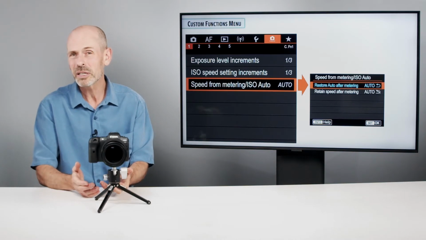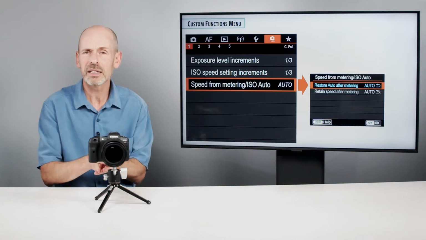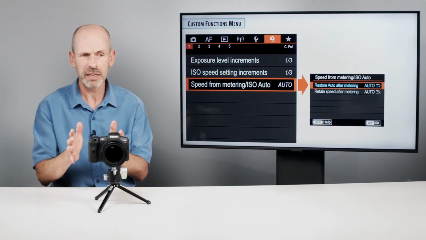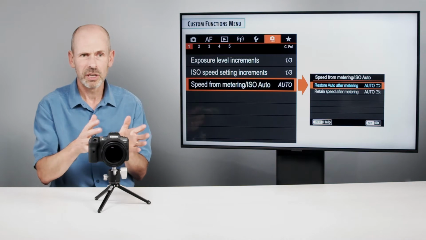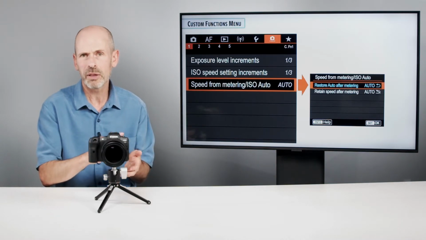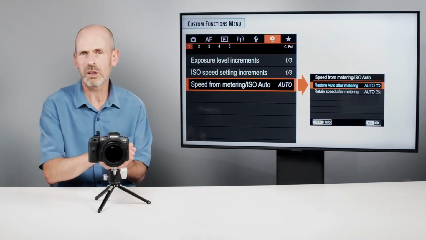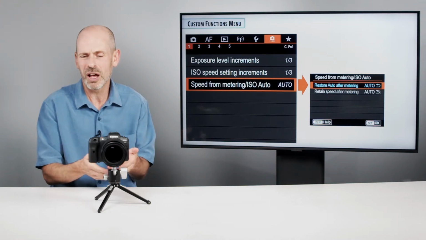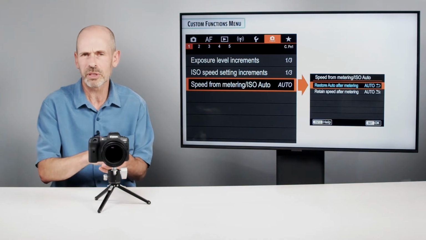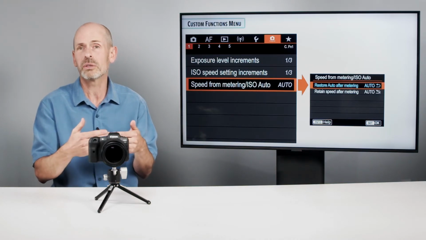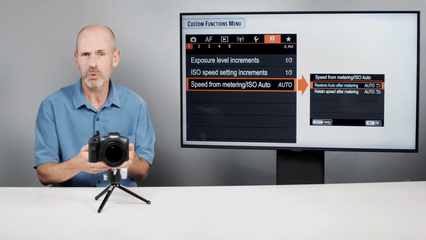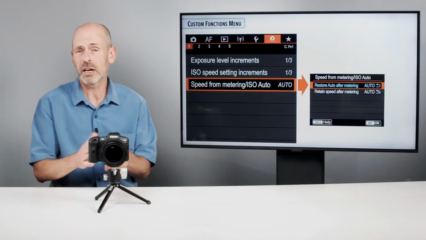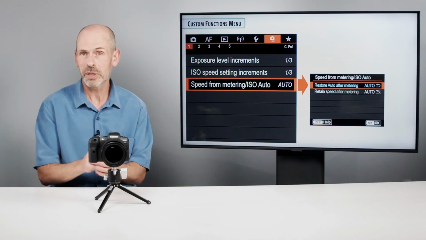I'm not sure why you would want it to work, but the general idea here is that if you have the camera in auto ISO and it changes, and then the metering times out, do you want that new ISO setting locked in? And it doesn't really seem to matter to me because the camera's turned off at that point, and when you press the shutter release, the camera turns on and the auto ISO meter re-engages at that point, even though it says it's supposed to retain it. In any case, I can't figure it out. I don't know what it does, but here's what I will do.